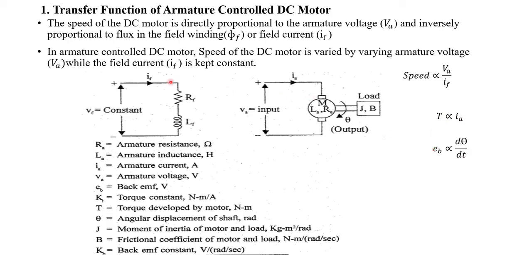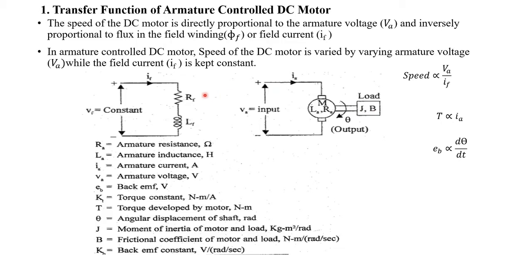Now this circuit is an electromechanical system. That is, this armature controlled DC motor is an electromechanical system because we are having an electrical part, that is field as well as armature part, both are electrical, and also the mechanical part. The mechanical part is nothing but the load as well as the rotating part of the motor, because the load is connected to the rotating part of the motor, that forms the mechanical part. So this is an electromechanical system.